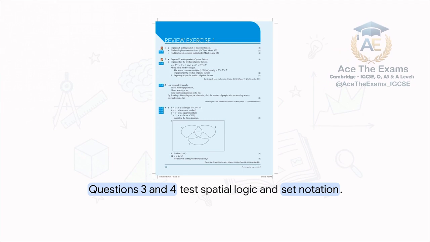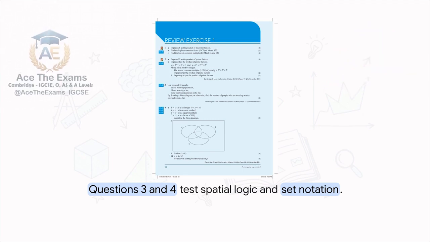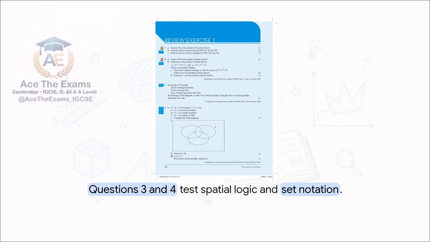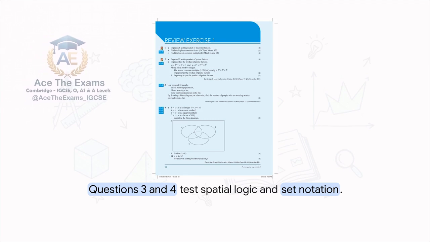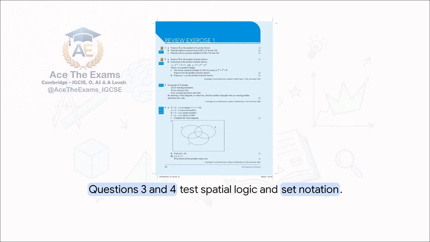In the exact center, the intersection, she places the 6 people who wear both. Now, for the spectacle circle, there are 22 total, but 6 are already sitting right there in the middle. So 22 minus 6 is 16. Just 16 people wear only spectacles. For the hat circle, 10 total minus the 6 in the middle leaves 4 people wearing only hats.